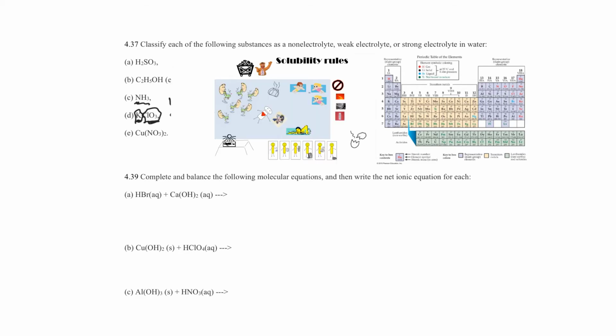All right, the first one I have is hydrobromic acid, and Br is one of my kids, so it's soluble, and also we know it's a strong acid, so it completely dissociates. It completely breaks apart. Remember, it was chlorine, bromine, and iodine with hydrogen chloride, hydrogen bromide, hydrogen iodide, called hydrochloric, hydrobromic, hydroiodic acid. So these break apart. These are strong electrolytes. So if they were to come back together, they would just break apart again.